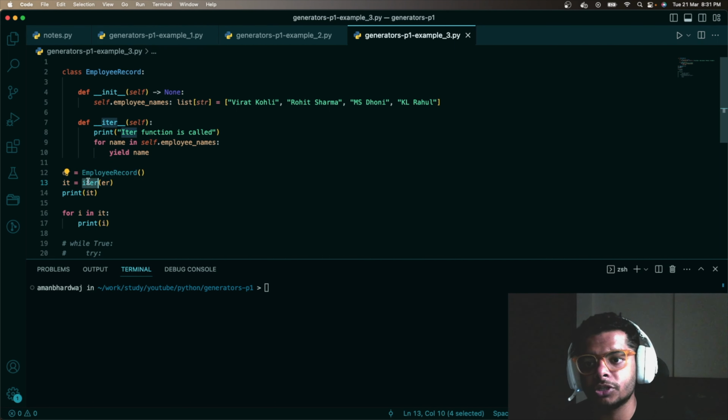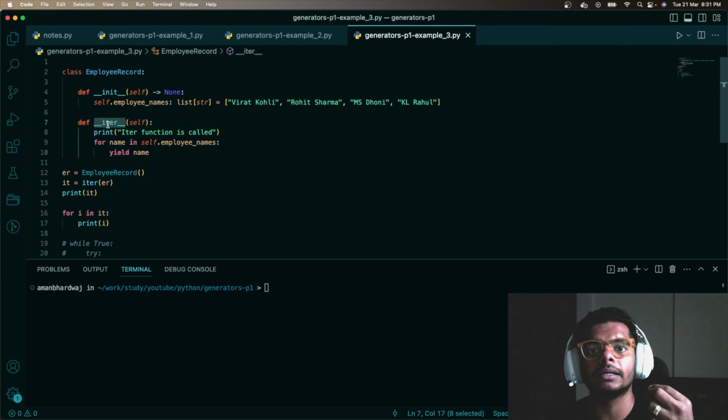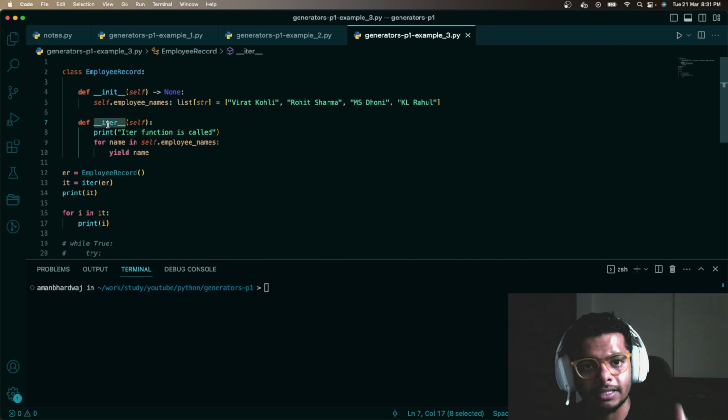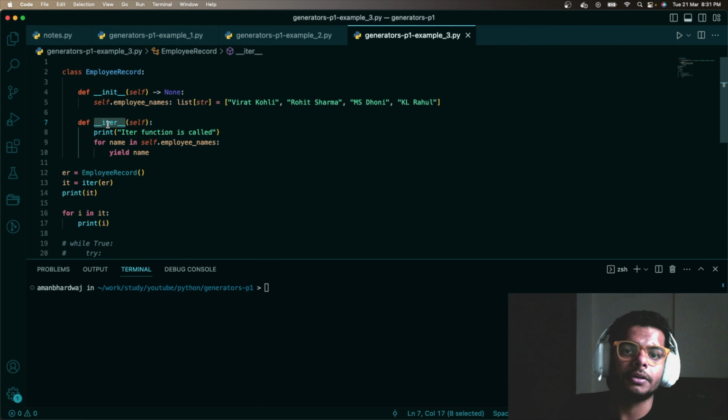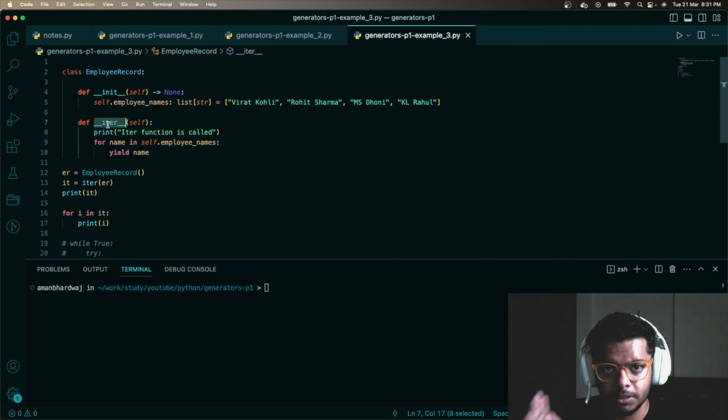What the iter function would essentially do is invoke the dunder iter method of the object being passed in it. And because this dunder iter method is a generator function, it doesn't get executed once we invoke it. Instead, it returns a generator object, and using that generator object, we perform the for loop. When we execute our for loop, our function gets executed in parallel. That's what I have explained in my previous video in more detail. Please go ahead and watch it.